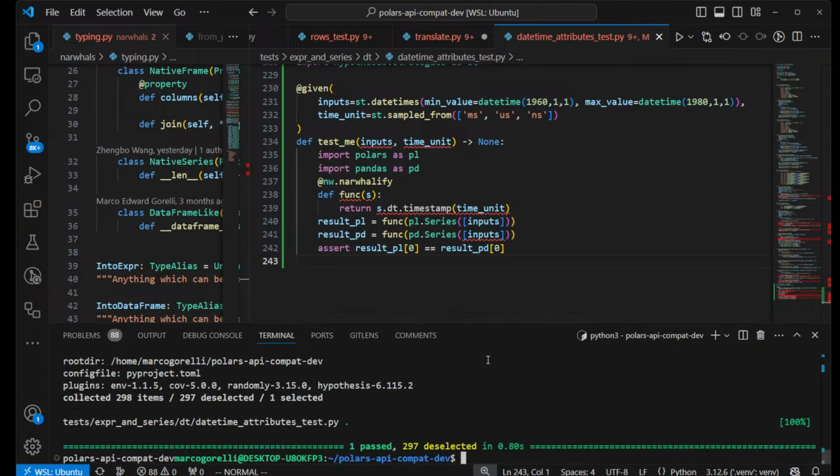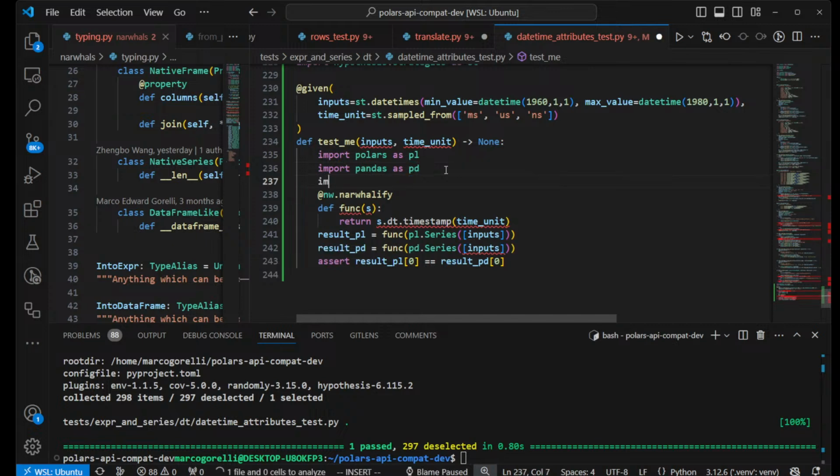Let's run the pytest. Oh, it passes. No. No way. I mean, I'm not surprised that the PR is correct. I'm more surprised that I must have written the hypothesis test correctly. Let's insert PyArrow as well.